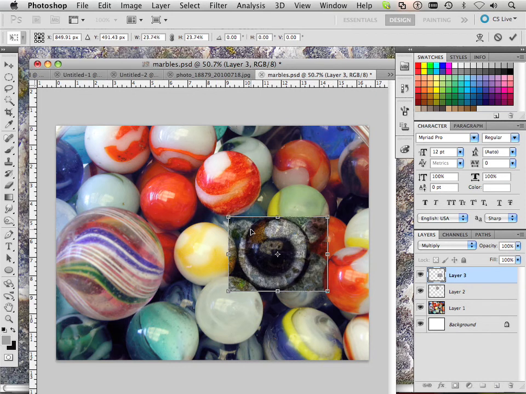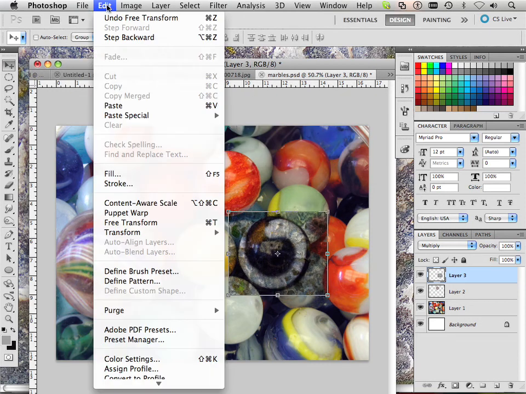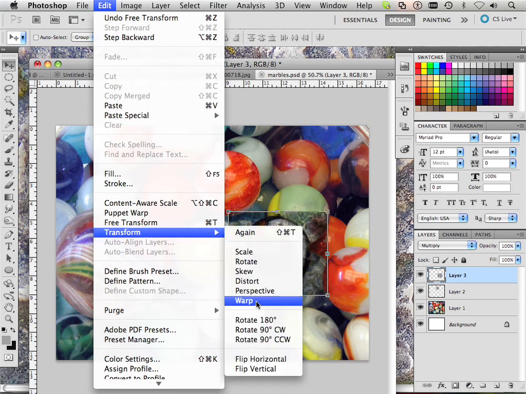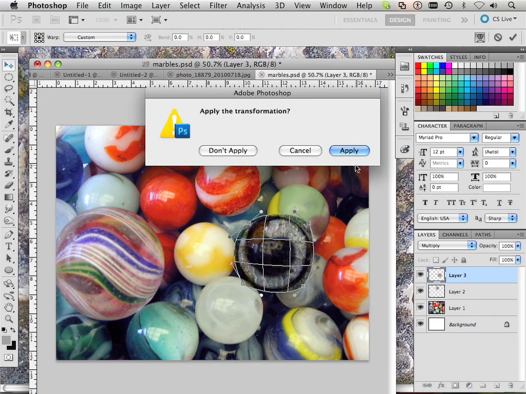Adding texture to something is one of the key essential tricks to Photoshop. So I'm just going to stretch this out a little bit, hit the move tool, hit apply. And then I'm going to go to edit, transform, and then warp. And the trick here is you don't want a square texture on a round surface. So I'm going to fold this in on itself a little bit by using warp. And this will allow me to get pretty close, not dead on, but pretty close. And then go ahead and hit move and apply.